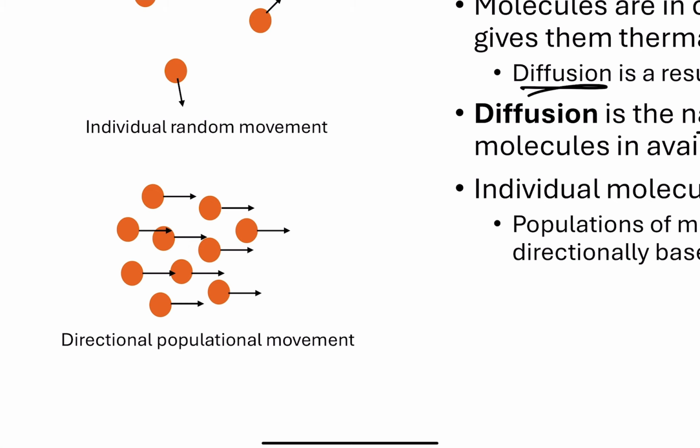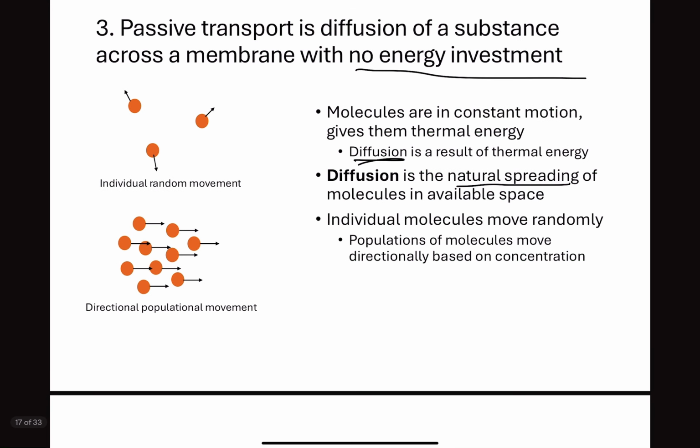And that's what we're seeing when we're looking at this figure. We're seeing that separate molecules are moving around randomly. But as soon as we have this population of molecules, they move directionally to the same place, and that's going to be based on concentration. And it's important that we remember that in a population, we still are going to have random movement from some molecules, but the collective and overall behavior of them is what's going to result in net movement and lead to diffusion.